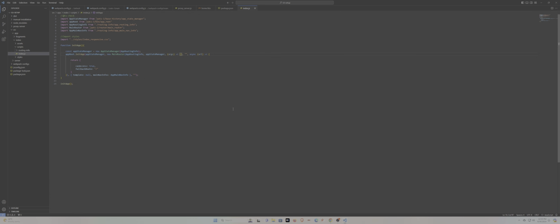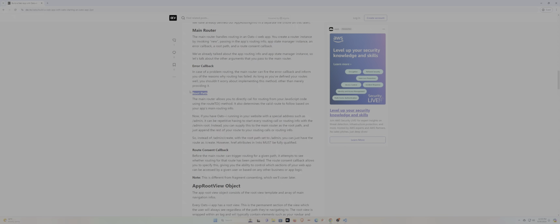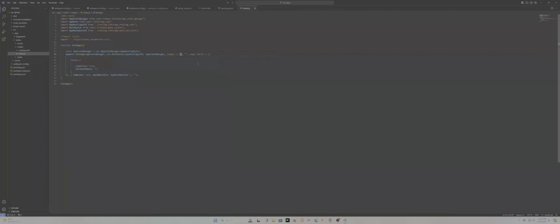And then we have a route path, which I haven't provided any in the starter project. But where this comes in useful is where, let's say, for instance, you're using Oats in your admin side, and your admin is accessed by let's say the URL example.com/admin.